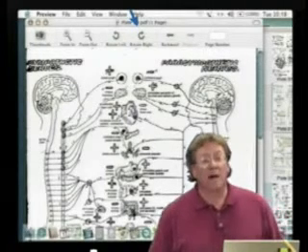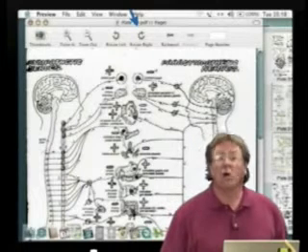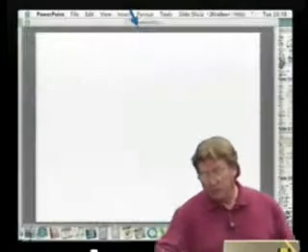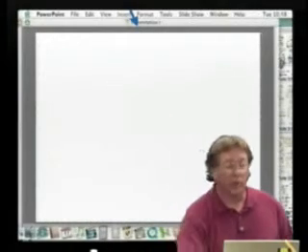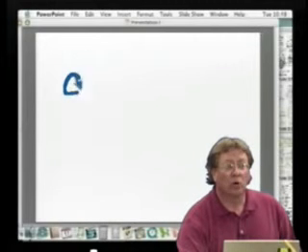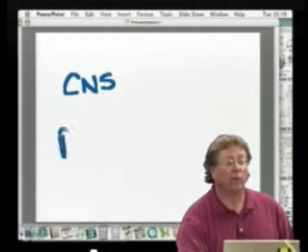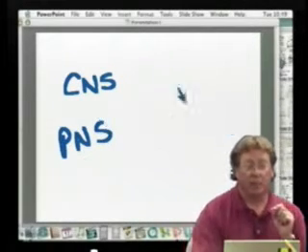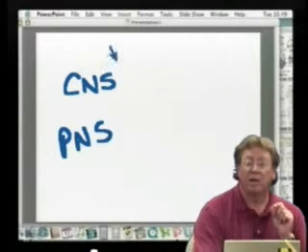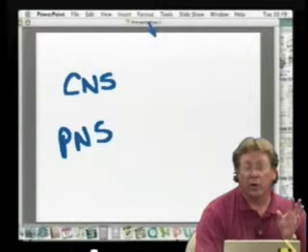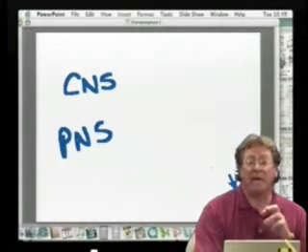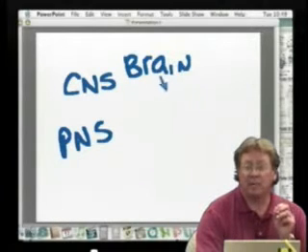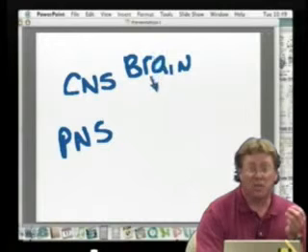The autonomic nervous system. Autonomic means automatic. But let me put it into a larger context. Let's look at the nervous system in general. We have what is called the central nervous system and the peripheral nervous system. You, in laboratory, will spend time in detail talking about the anatomy of the central nervous system. These are the nerves that are protected in a bony edifice. So the brain and spinal cord are all encased and protected in the calvarium and in the spinal column.